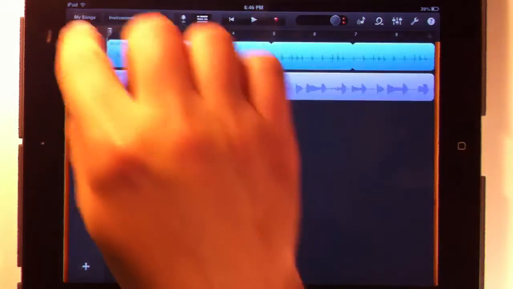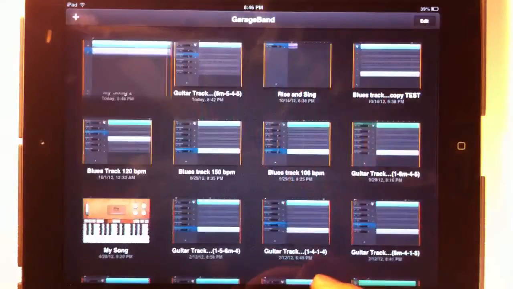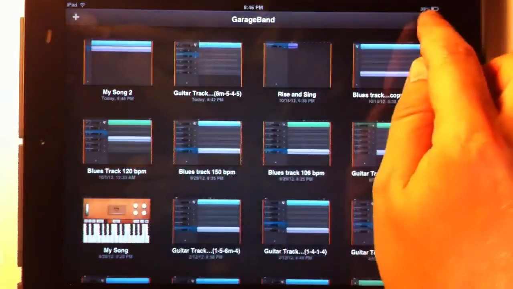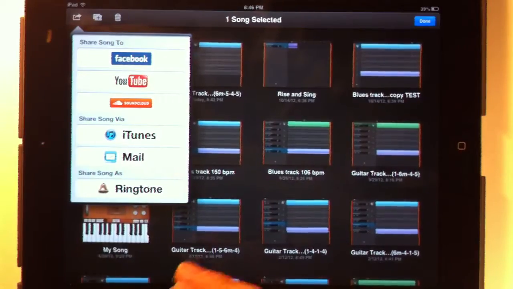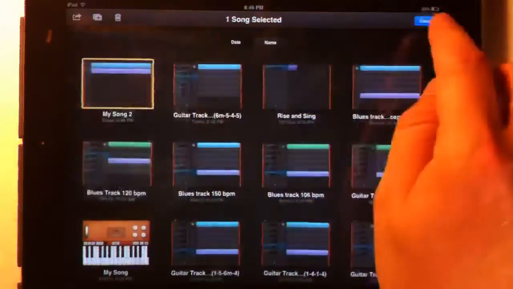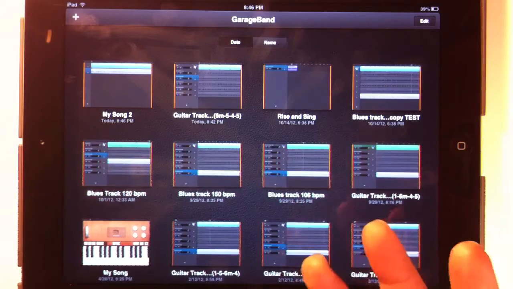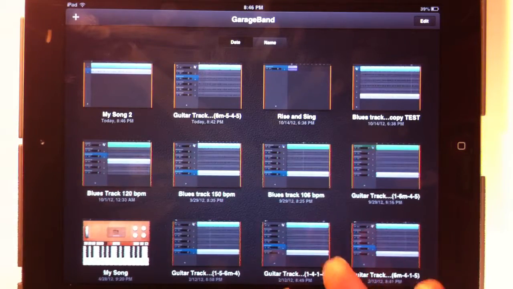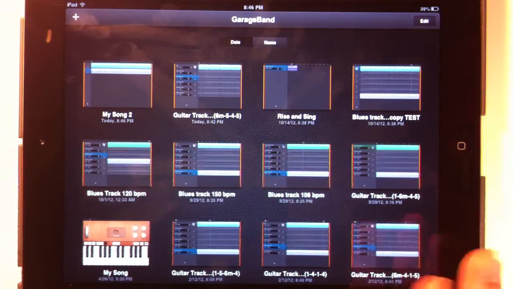Okay, so what you can do here is go back to My Songs. So this is your practice track, and you can edit this, and you can export it via mail, Facebook, YouTube, or whatever. Now let me show you something else. Let me hit done. That you can do to actually make this process much simpler and much more effective for, say, guitar students or for anybody who wants to practice maybe their strum patterns or their major or pentatonic scales, minor scales, whatever they want to do with it.